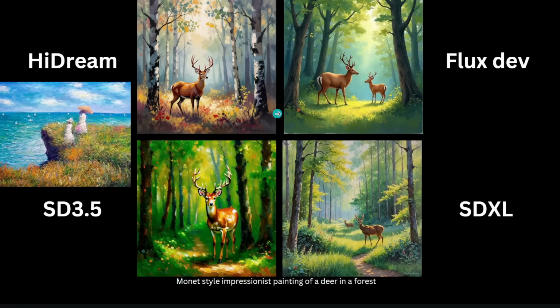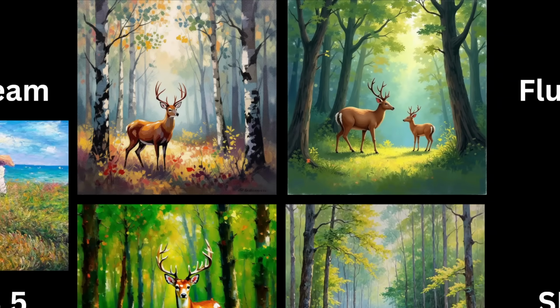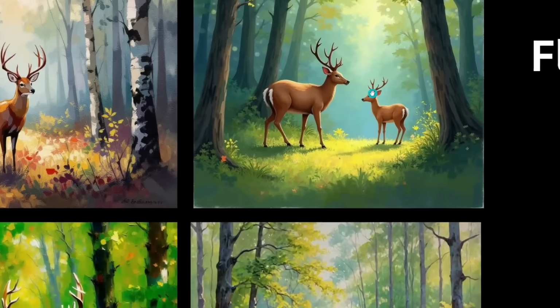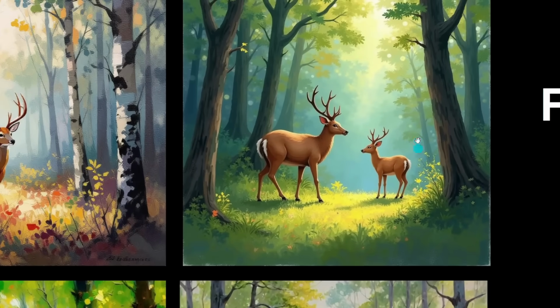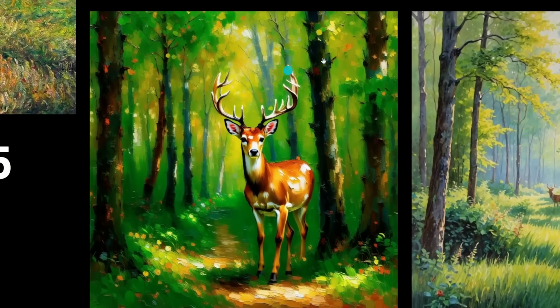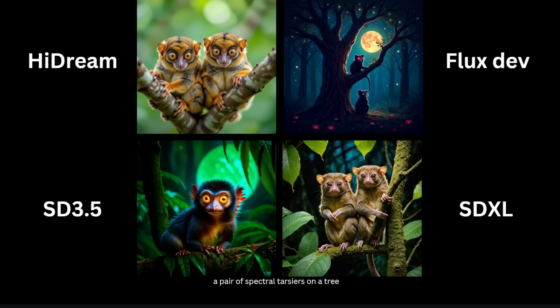Now, here are the generations for all 4 models. Note that none of them could actually get this impressionist art style correct. So even for HiDream, the deer is way too defined. And then for Flux Dev, this is even worse. This just looks like a cartoon or something. And then for SD 3.5, this is actually not bad. We do see more of this brushstroke effect. However, again, the deer just kind of looks too defined here. And then for SDXL, this actually looks the best to me. It's not perfect, but if you compare it back to this reference image, then I would pick SDXL as the winner here.